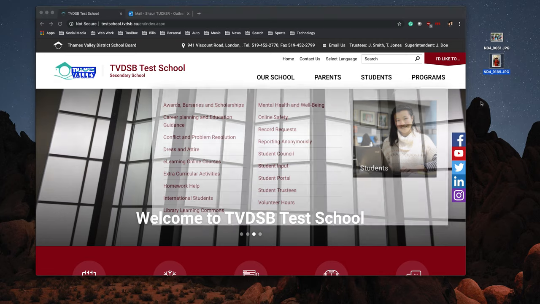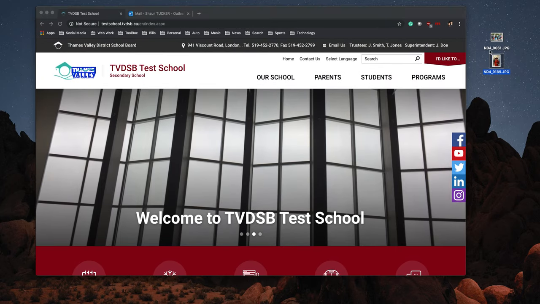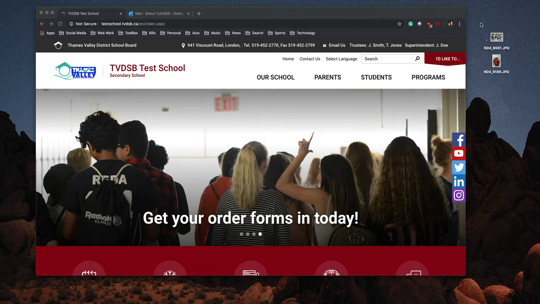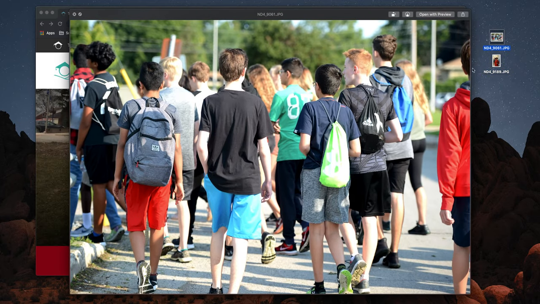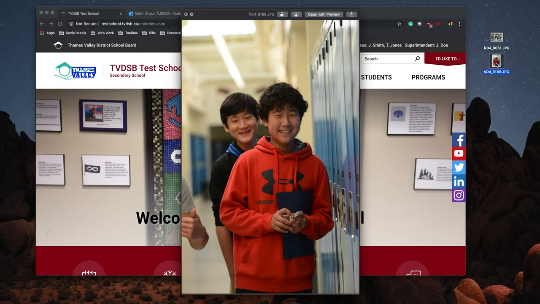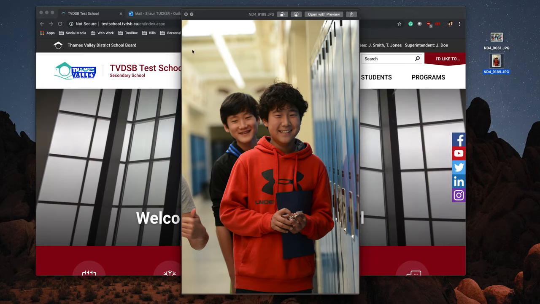So there's 2 different types of photos that we are going to look at here today, 2 different layouts. I have selected 2 pictures over here on my desktop. One is a landscape layout, which means that it's wider than it is tall, and then we have a portrait layout. Now the portrait images are not suitable for a lot of cases like our banners.